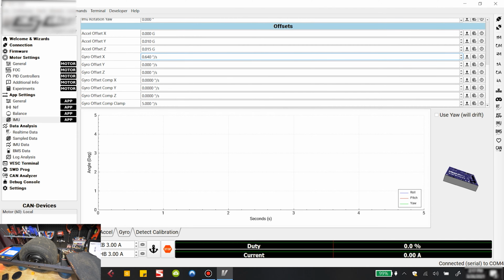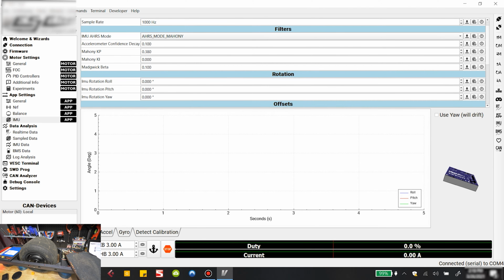Okay, gyro offset for Y was actually 1.450. The gyro offset for Z was 0.3. Okay, gyro offset clamp, I left it at 5 degrees per second. And I believe that's it. These were left alone on mine.